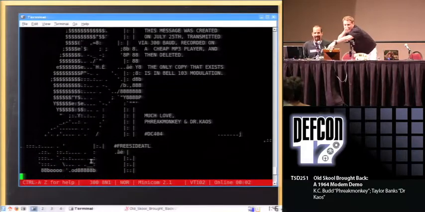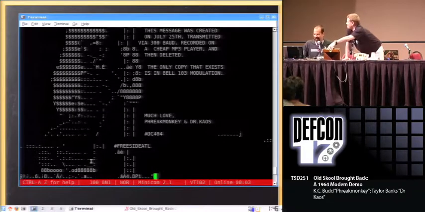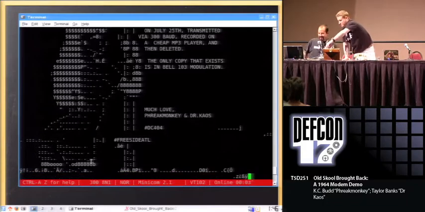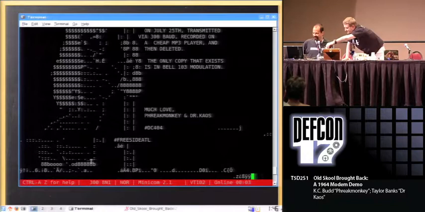Good call. So there you go. ASCII art porn at 300 baud. That was how they had to do it in the 1960s and 70s.